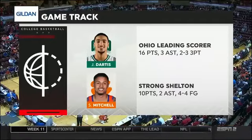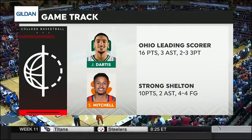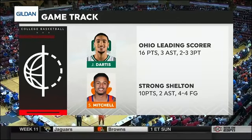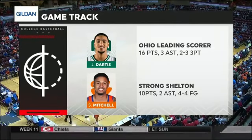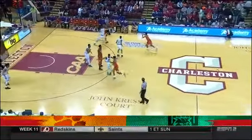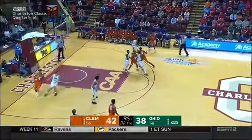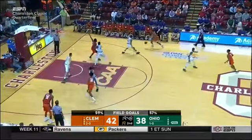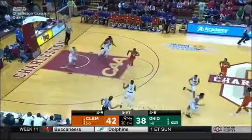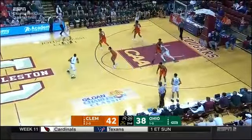For tonight's game track brought to you by Gildan — Dardis should shoot more, and Grantham should get more shots too. Shelton Mitchell played a beautiful point guard game for the Clemson Tigers in the first half — we'll see if he can continue for 40 minutes. If the Bobcats can clean up their 11 first-half turnovers, there's no reason they can't pick off Clemson. Clemson got 13 of their points off those turnovers, so if Ohio cleans that up, it makes it much easier to guard them in the half court.